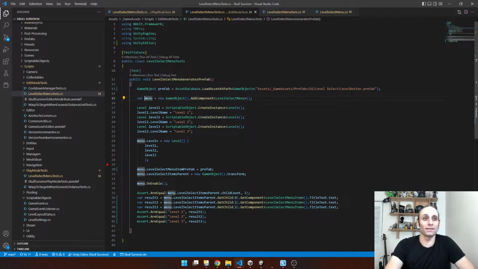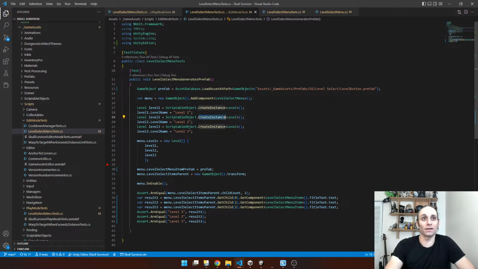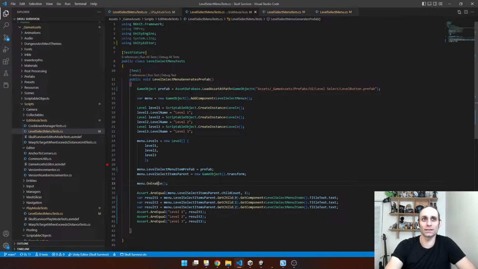We're then attaching that to a menu, and then inside the on enable, it's going through and looping over a bunch of scriptable objects that we've created instance of at runtime inside the test. It's looping over them. It's setting the level on the game object.